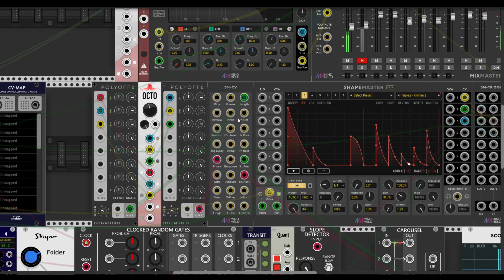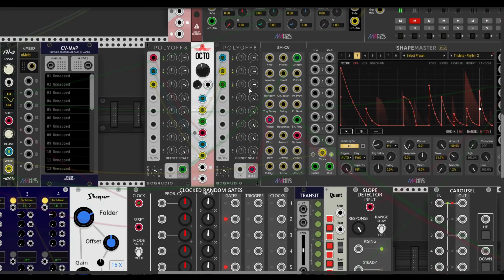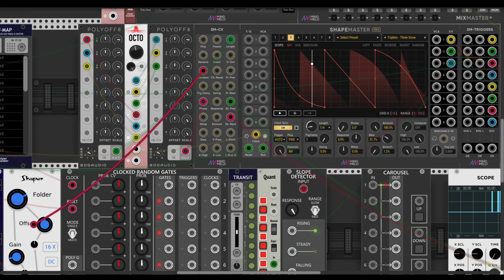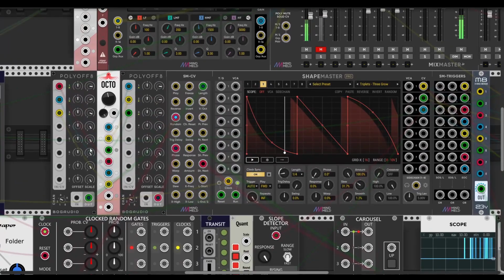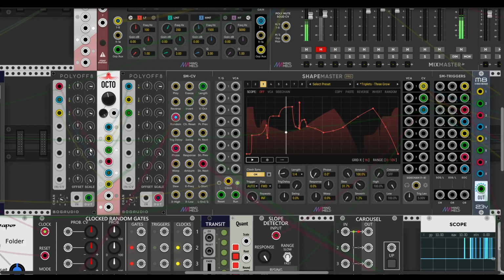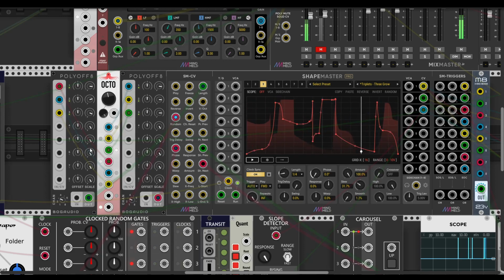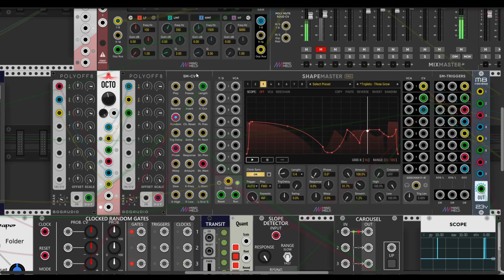Oh, I forgot about another useful set of tools for the gates. It's random, reverse, invert. Let's try the random. And we get the strangest random generator in the world ever.